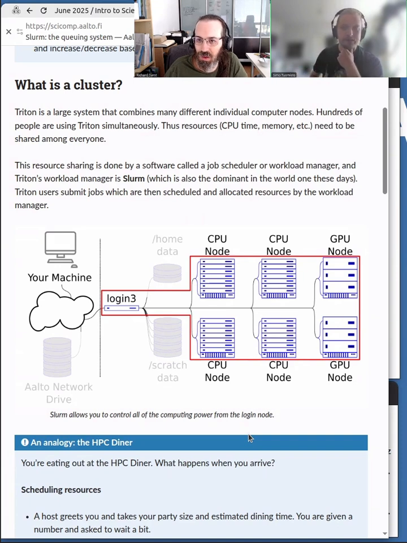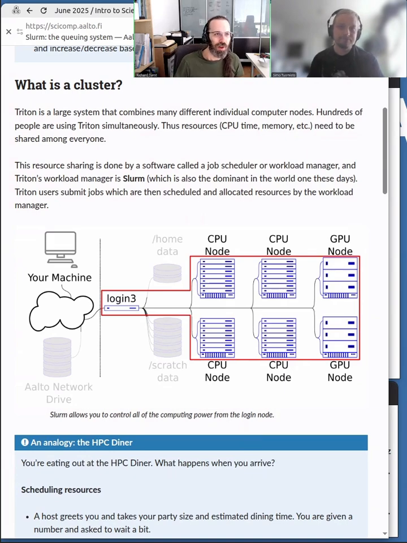get resources. So if we look at the picture, we can see that most of the time we are spending our time in the login node, or maybe you have reserved an interactive session with on demand, but anyways you're in some interactive session and you want to run the stuff in the actual CPU nodes in the other computers. So should we now check how you can reserve those resources?